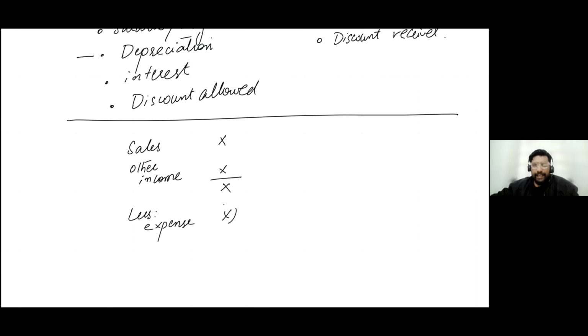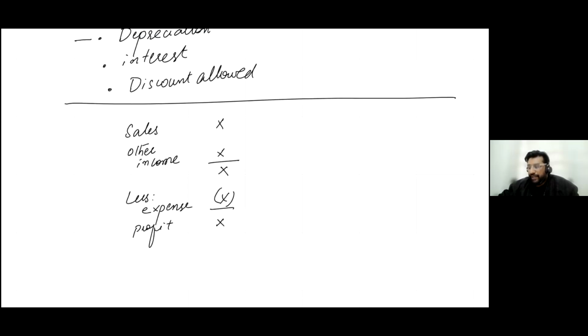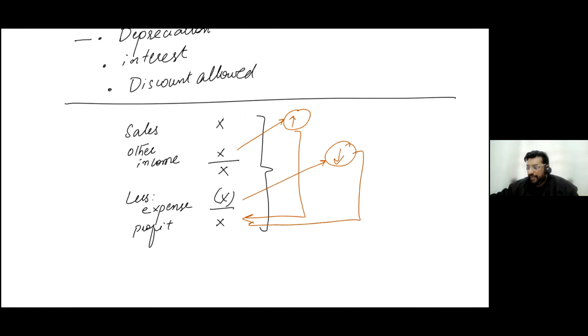Obviously, we have got a very detailed format for our income statement. We have something called gross profit, and we are going to talk about everything in detail. But here, our point is that income increases our profit. Income has an increasing effect on our profit, and expenses have a decreasing effect on our profit. Okay, let's have a look at an example.